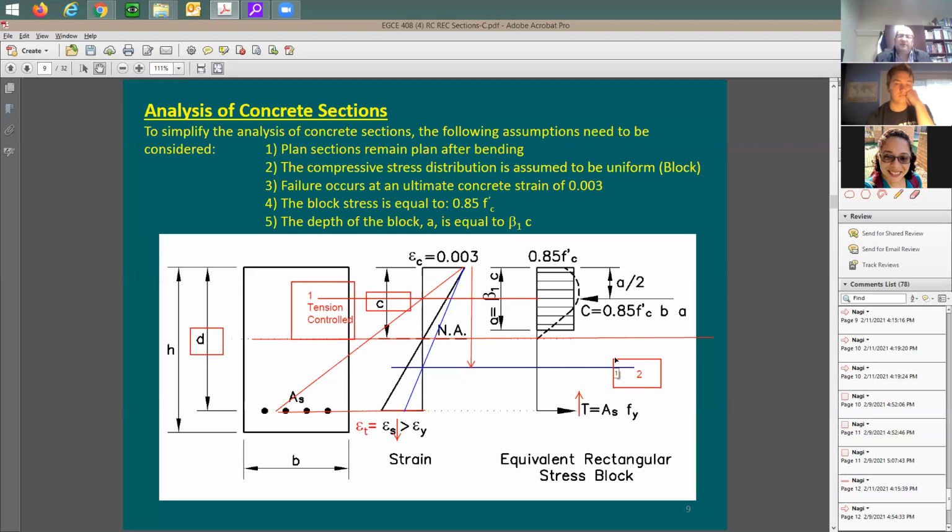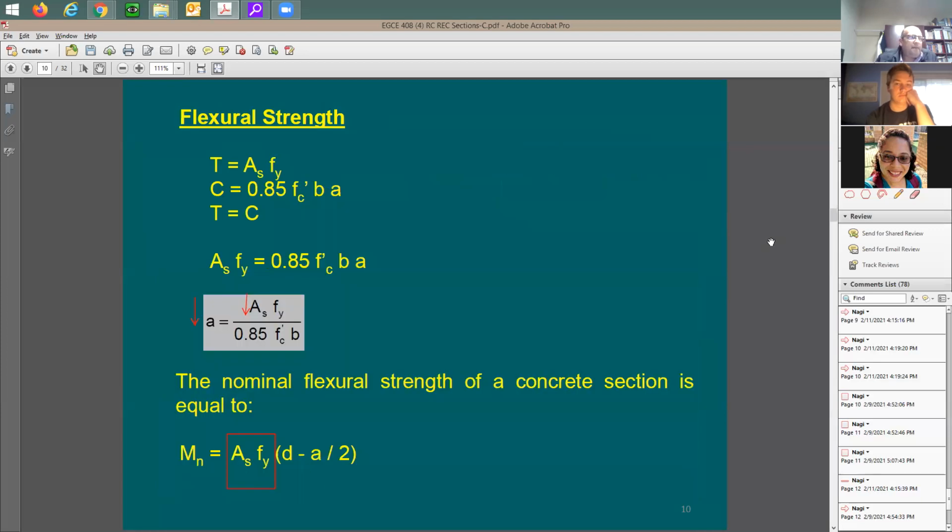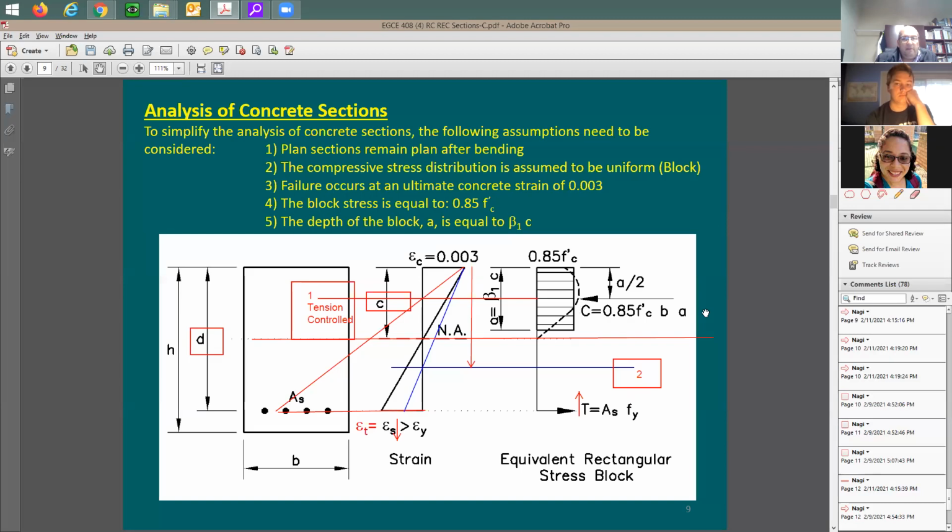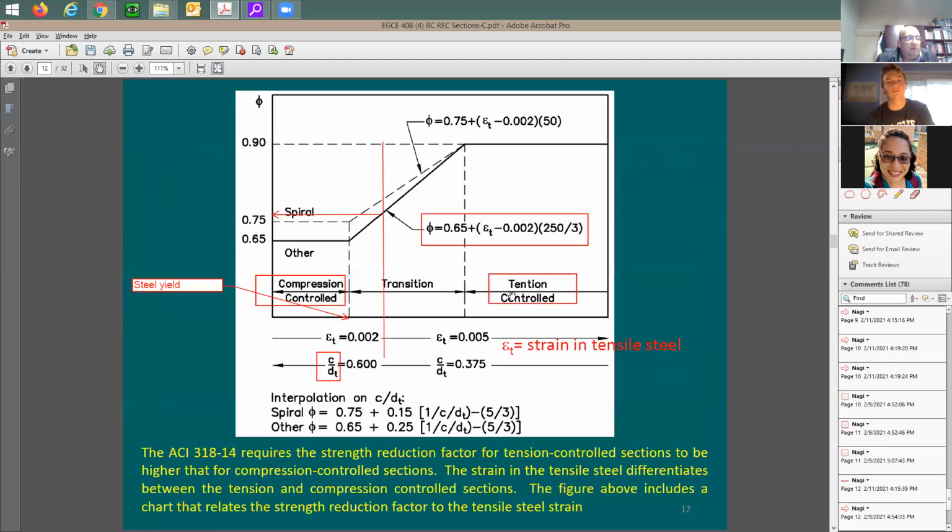So this needs to be clear to you guys so that you have the feeling when you start to add some reinforcement to a beam. So for the phi factor, is it best to have it in the transition area instead of it being on either extreme of the tension control? The best is to have it here. Oh, okay. The best is to keep it here, if possible. But if you have to reduce it a little bit, here is going to be okay.